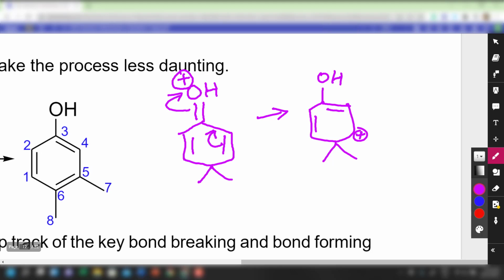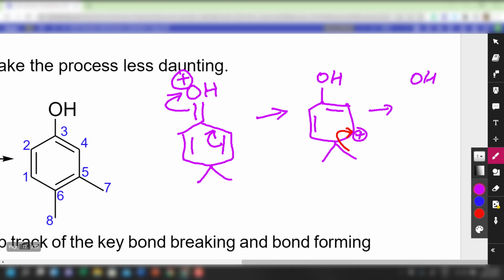Yeah, I hope you can see that this does make a lot more sense, because now I'm getting a secondary carbocation, and because of that, I can expect the methyl group to shift towards this particular carbon. Or if I want to draw it out more convincingly, then maybe like this, towards this particular carbon. And then after that, I'm going to form this OH with a pi bond here.